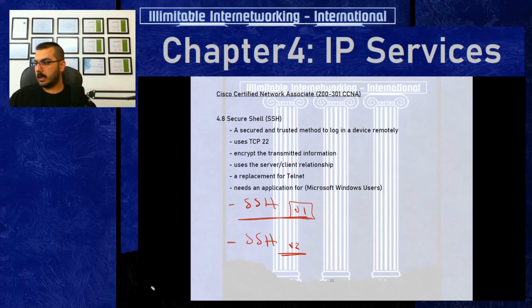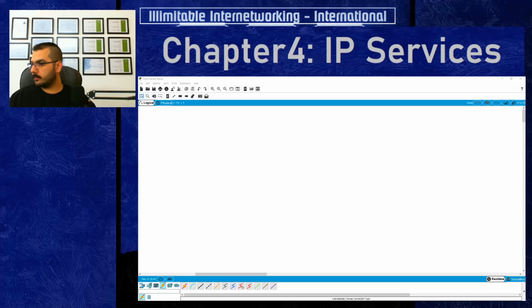So for enabling SSH in the network, let's use Packet Tracer. This time let's just use a laptop. It's the same as the PC, no difference at all.